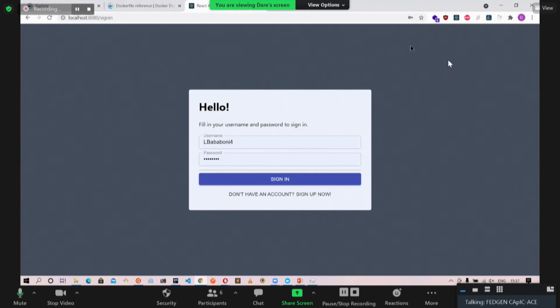But can anybody give me one challenge they noticed from building this application the way we built it? There was something that was kind of annoying. I don't know if anybody noticed it too. Anyone? I think running these commands for me was very cumbersome, having to copy and paste them.